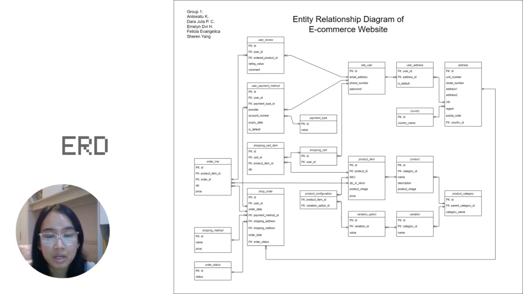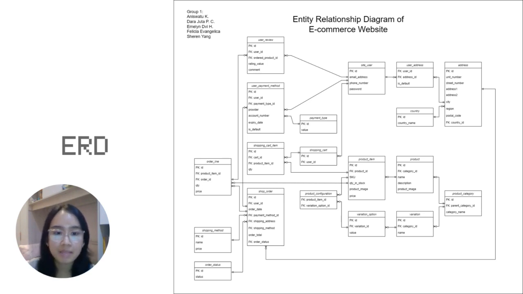And then we move on to the table of shop order. So it's a record of an order that a user has placed for one or more products. It has ID, user ID, order date, payment method, shipping address, shipping method, order total, and order status. So it has three relationships that I haven't mentioned before. First is with order line, so it's mandatory one to many optional. Second is with shipping method, which is many optional to mandatory one, because a shop order has to choose one shipping method, of course, but a shipping method can be utilized by multiple users, aka shop orders from them.